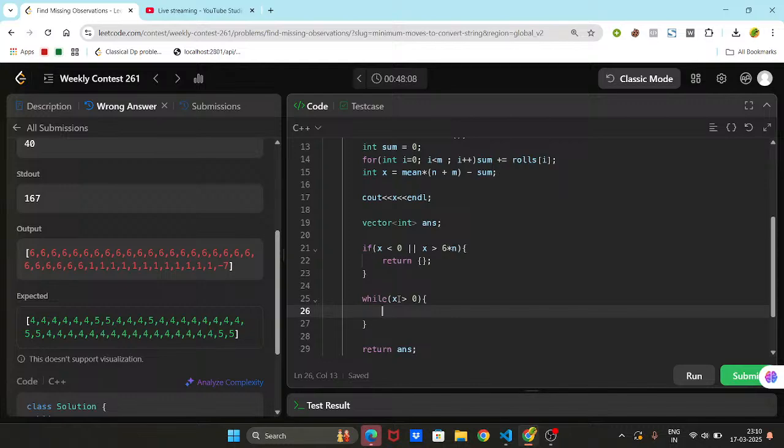But the problem will arise when I'm left with some 5s and I have a pending element as 6. That's the concerning part.